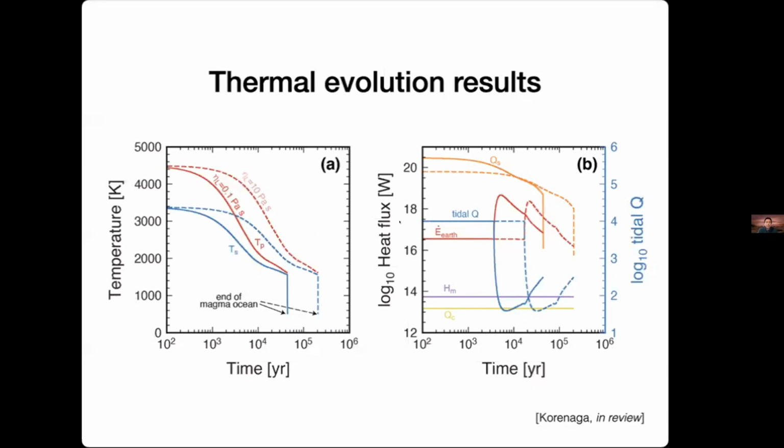Okay, so for example, this orange curve, what is shown in a solid line, not the dashed line, is what I think is the most likely case. And as I told you, this dashed line is when melt viscosity is 10 Pascal second. It may not sound very high to you, but if you melt basaltic rock, it has a viscosity of 10 Pascal second. But if you melt peridotite, a mantle-like rock, then viscosity is like 0.1 Pascal second, or even lower at high temperature. So this is a very, very viscous melt, and this is the most likely melt viscosity. So it kind of goes like this.